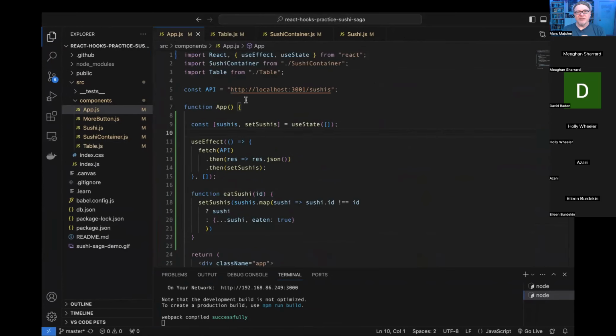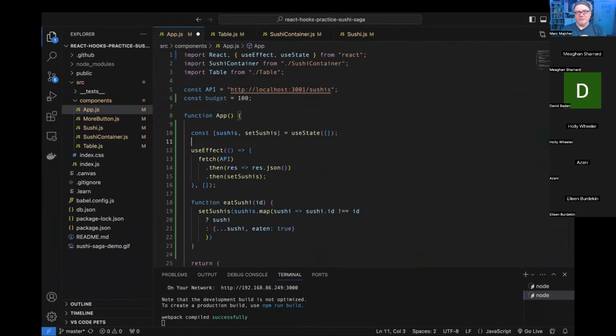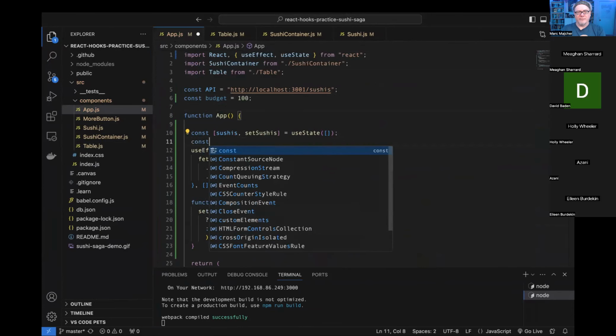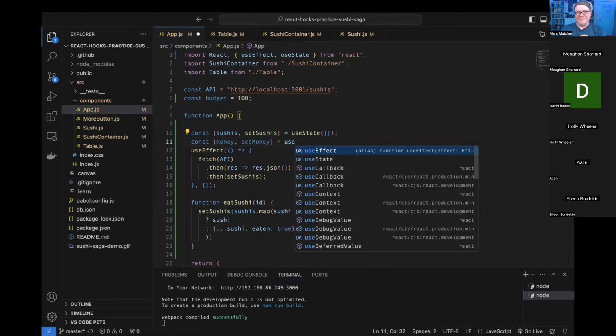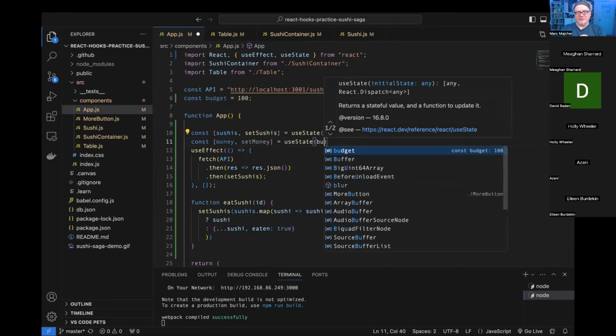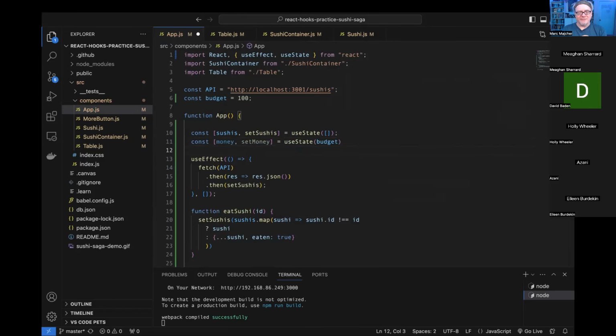Let's start them off with a budget. Let's give them 100 monies to start off with. And we'll throw that in state. useState, and we'll start that off with budget. Cool.